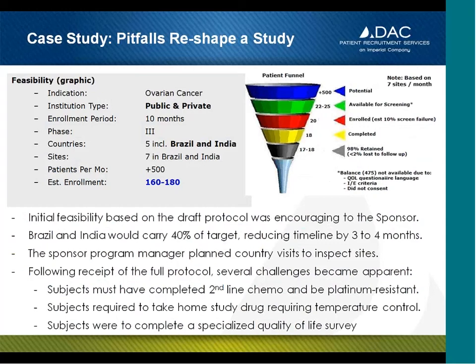And the results of that analysis were actually quite promising to the sponsor. In summary, across 7 to 8 sites in India and Brazil, about 160 to 180 patients could be enrolled over a 10-month period from a pool of about 500 plus highly qualified or pre-qualified patients at those investigative sites that were coming through on a monthly basis. The sites that were included as part of the feasibility analysis were made up of large public government-funded sites and also large private hospitals and oncology centers.